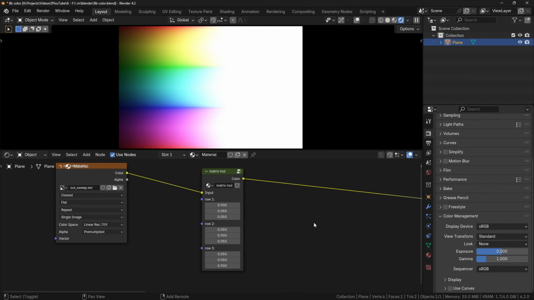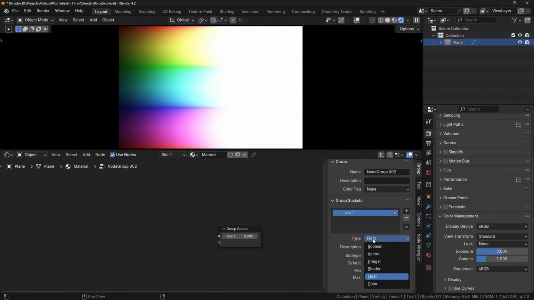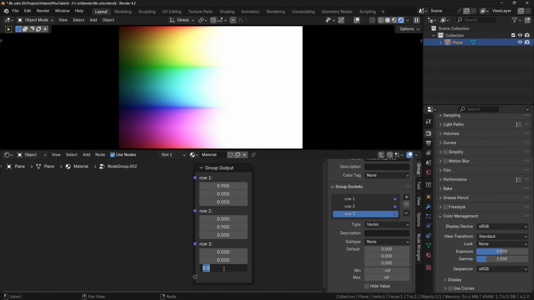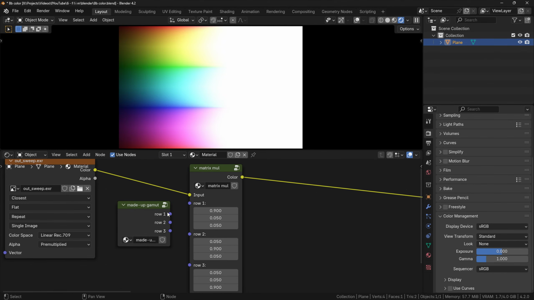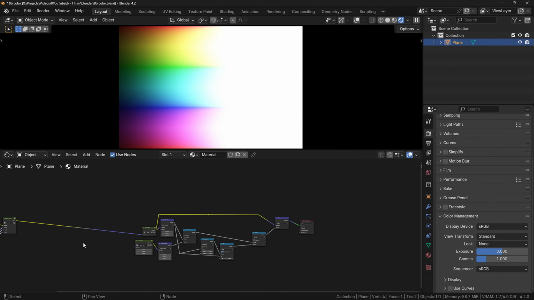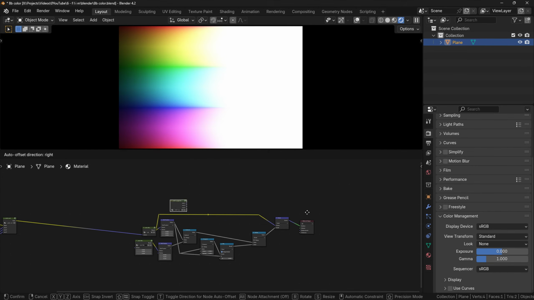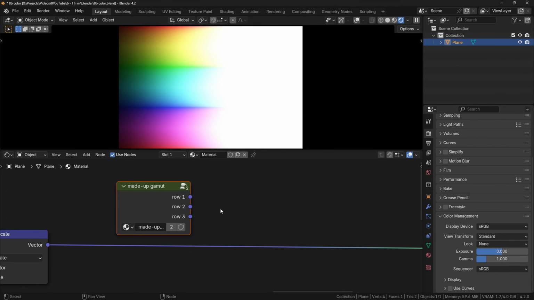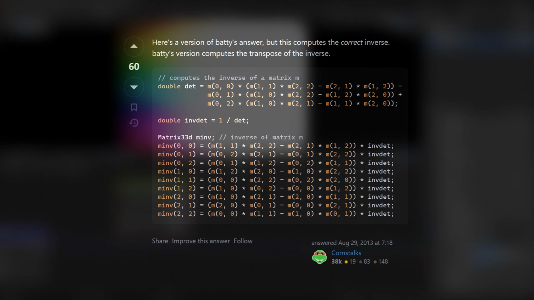Let's also make a node group that simply outputs the rows of our matrix. This transformation effectively desaturates the input image before feeding it to our color film node, so we need to undesaturate it by reversing the transformation after film emulation. This can be done by multiplying the inverse of our matrix by the output color. We're not going to get too in-depth, so we'll just use this formula from a user on Stack Overflow.